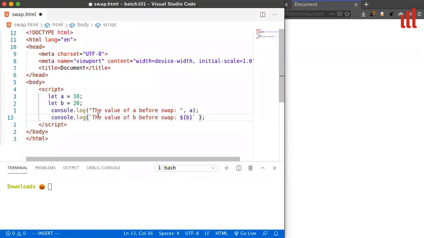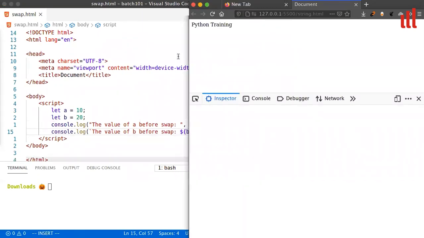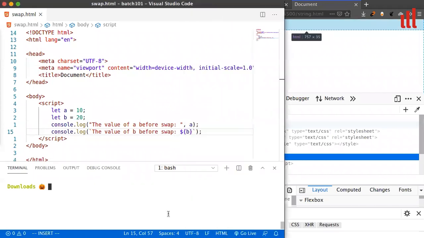But you have to understand, I have used this particular sign, and you will find this sign on top of the tilde, as I already told you. So you have this method. I'm going to save. To be able to see it, I have to open the console as well. I have to click on go live.